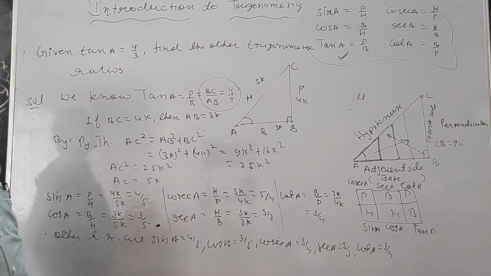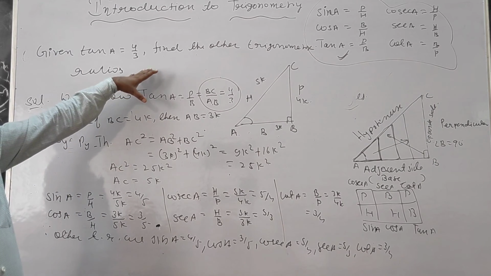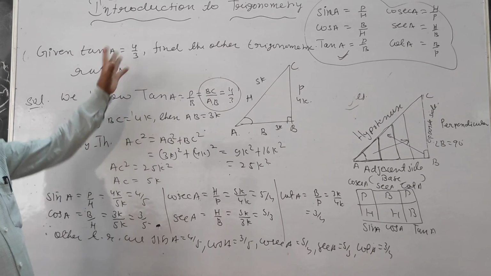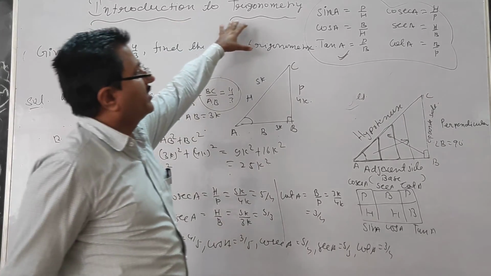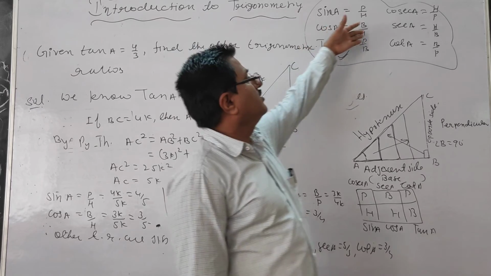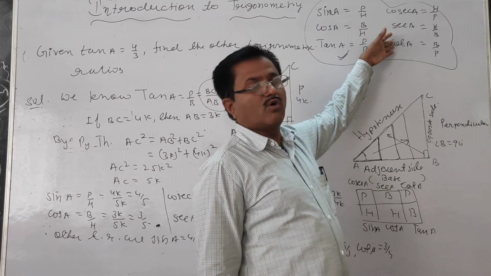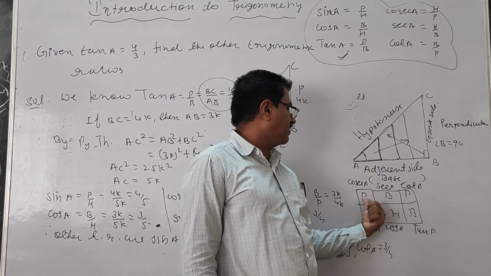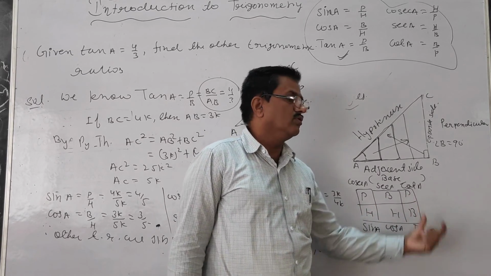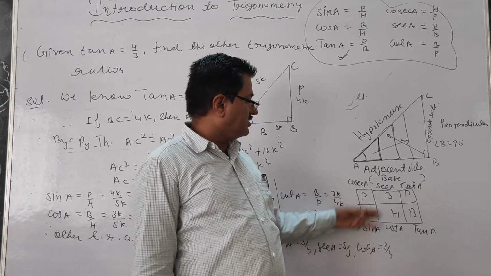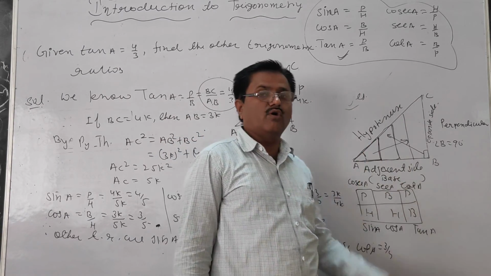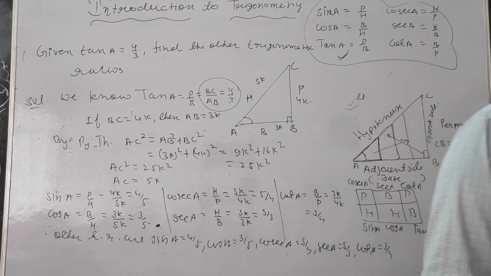Clear? So this is the basic, like in English, like in LKG or nursery, we take ABCD. Similarly, in trigonometry, what is the ABCD of trigonometry? That is sin A, cos A, tan A, or cosec A, sec A, cot A. And that can be easily learned by the short formula. In this order, that is sin, cos, tan; in reverse order, that is cosec, sec, cot A. Clear? So a very important topic you have to learn and revise.